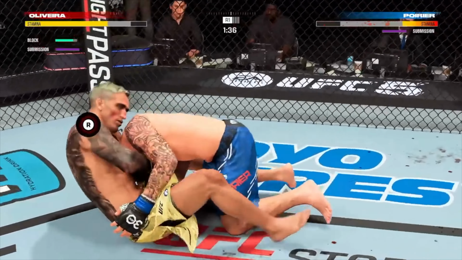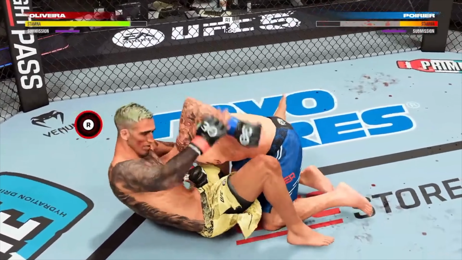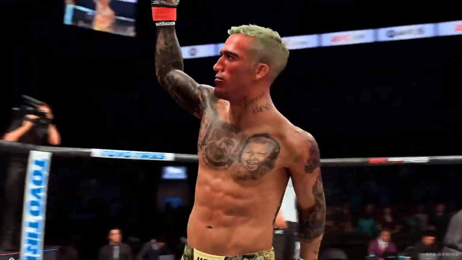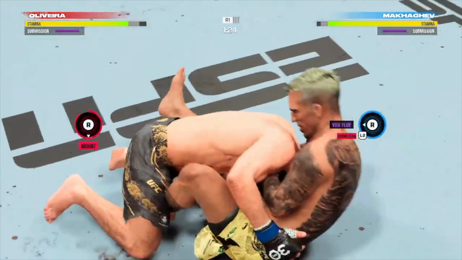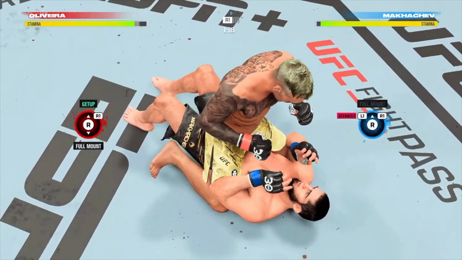Initiating a submission in UFC 5, for example, a guillotine, you'll have two choices. You can choose to force your opponent to submit by crossing both feet behind their back and squeezing, leading to a tap, or you can choose to advance to the mount, a more advantageous position. And although you gave up the submission, you secured another favorable position.